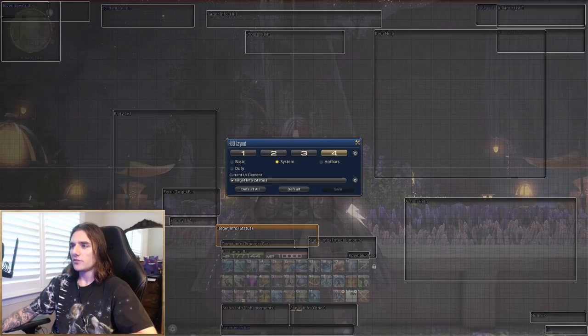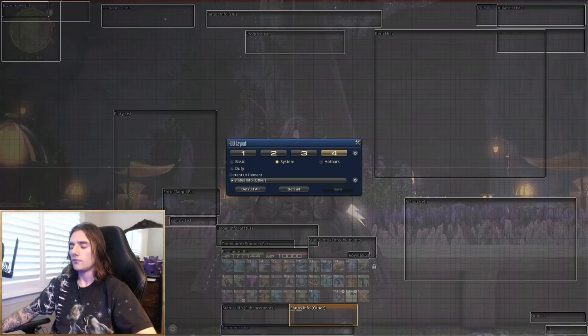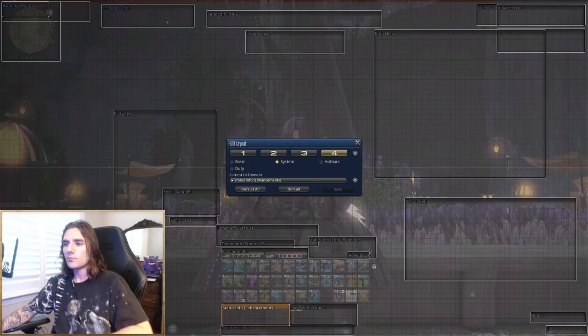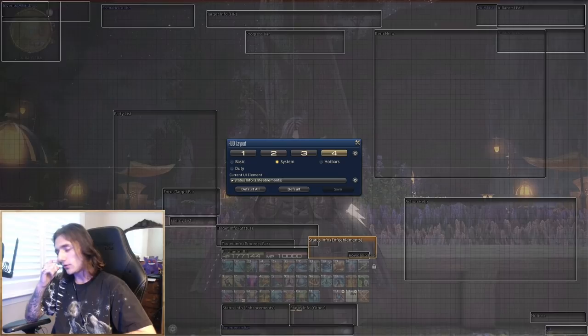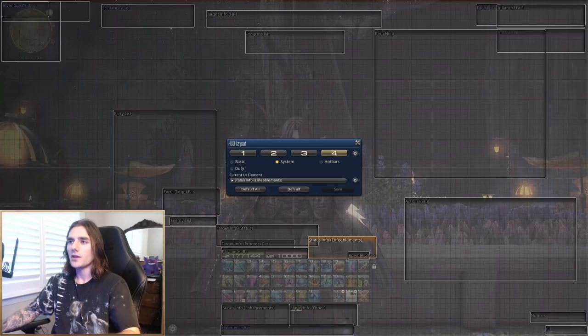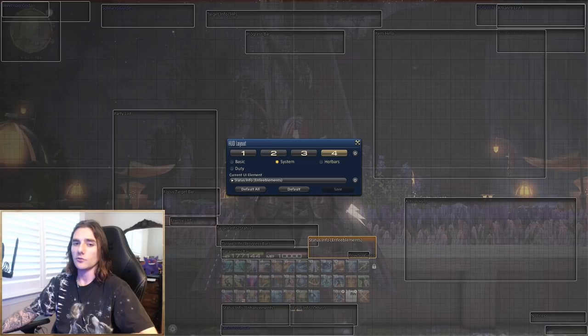Now for the status info, the other status you really don't need to worry about too much. It's mainly if you've eaten food recently, if you have FC buffs running. The enhancements is sometimes useful. That's mainly just your own buffs that you've put on yourself. Now, the enfeeblements is where you really want to have it visible, as this goes into a lot of higher end raid mechanics. So maybe if you're a lower level player, I think I had this all as one bar for the majority of my playthrough for the main story. But if you're getting into high end raiding, the enfeeblements is really important. Make sure you have that clear, visible, easy to access.